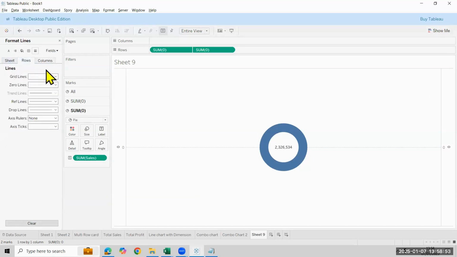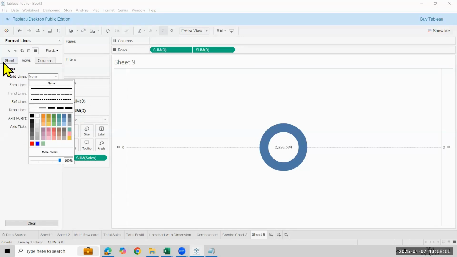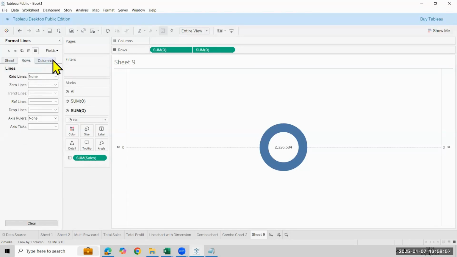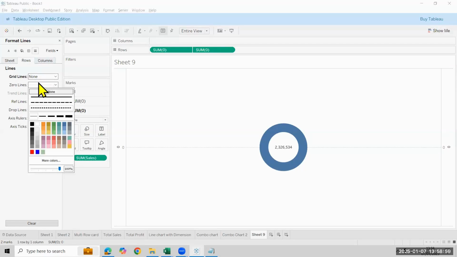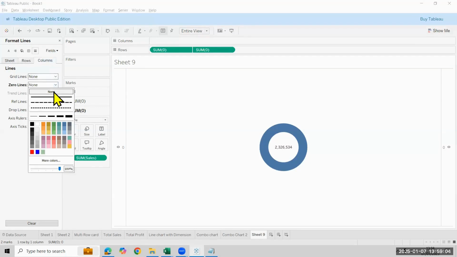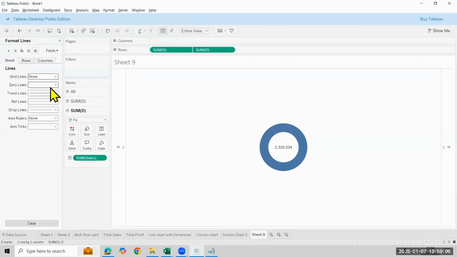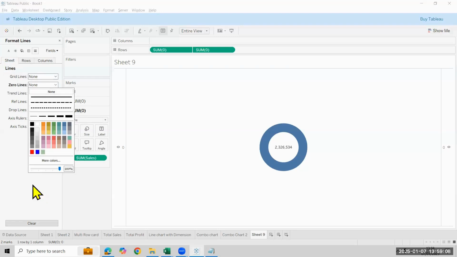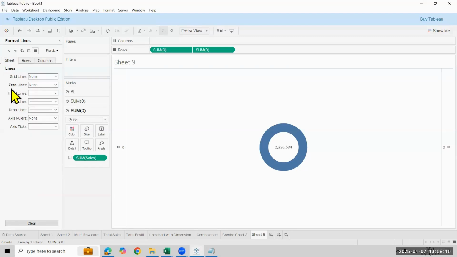That's none, and you will give here none everywhere. 0 line, none, 0. Which is called as 0 line. Remember, just right click, format. It will take you here. Click on this line, and wherever you see 0 line, just keep it as none.